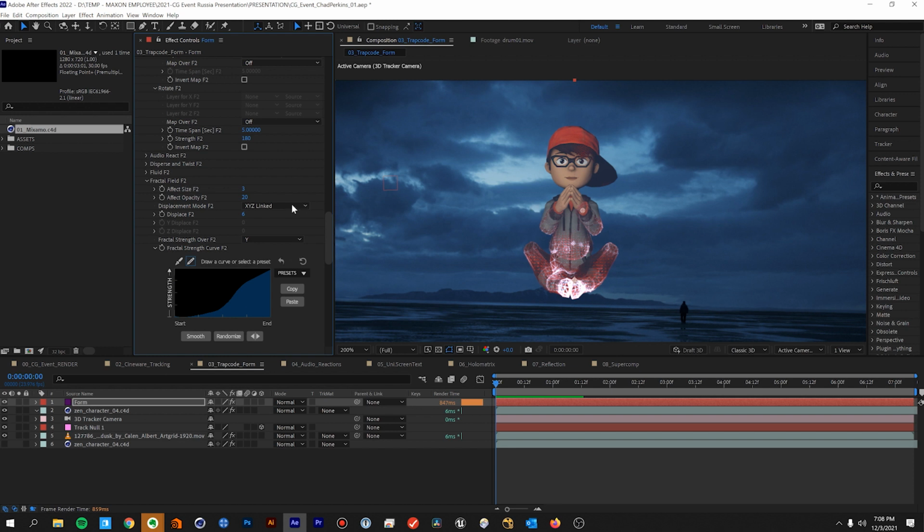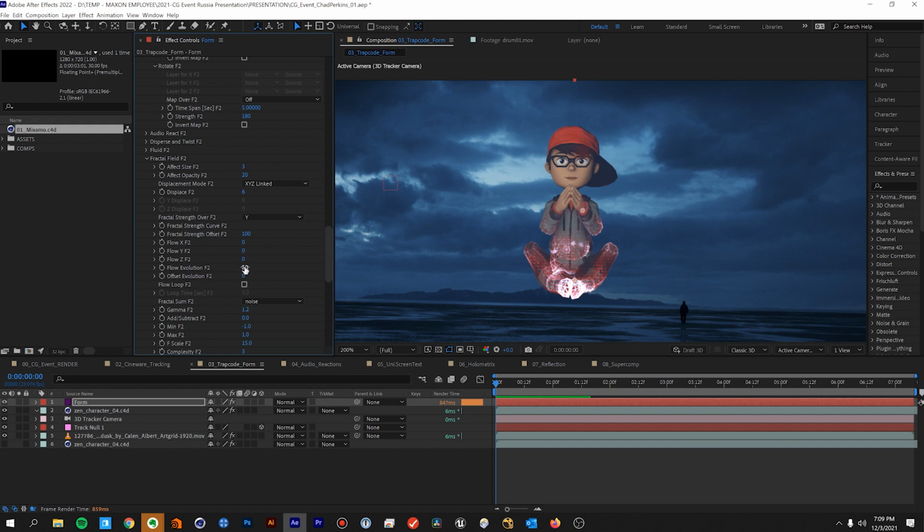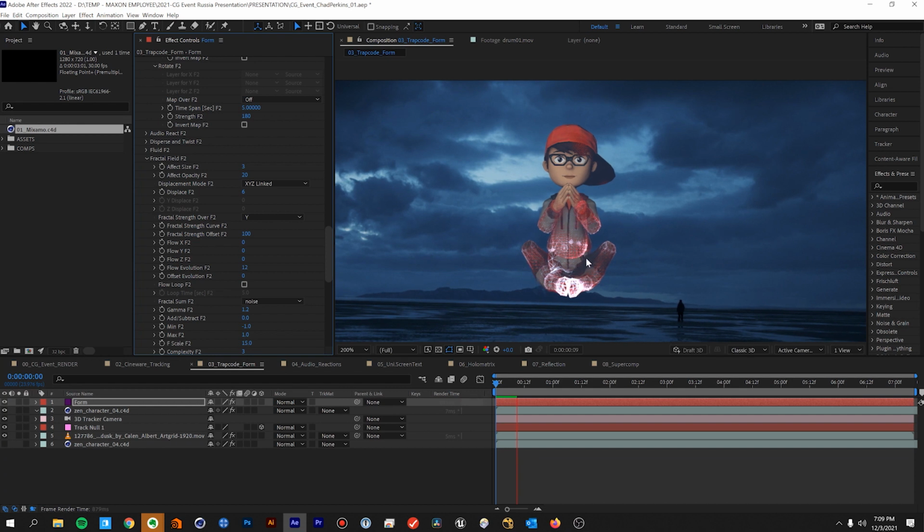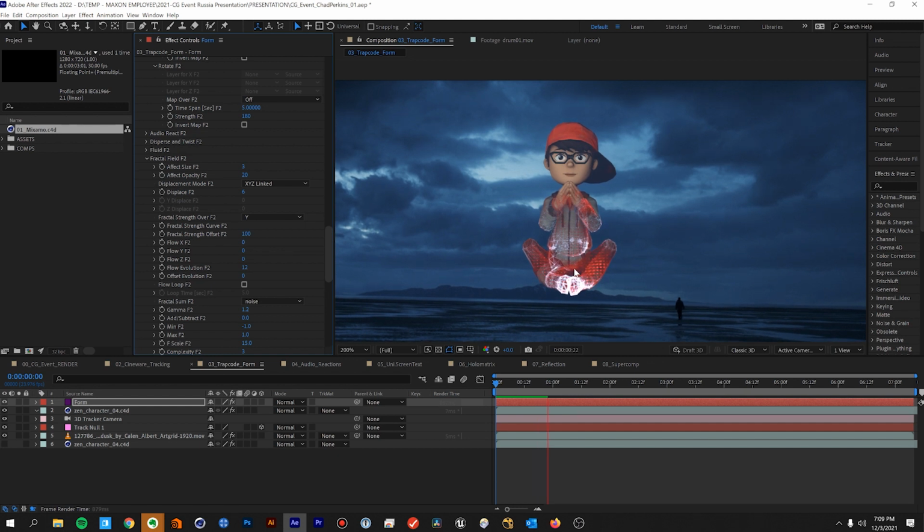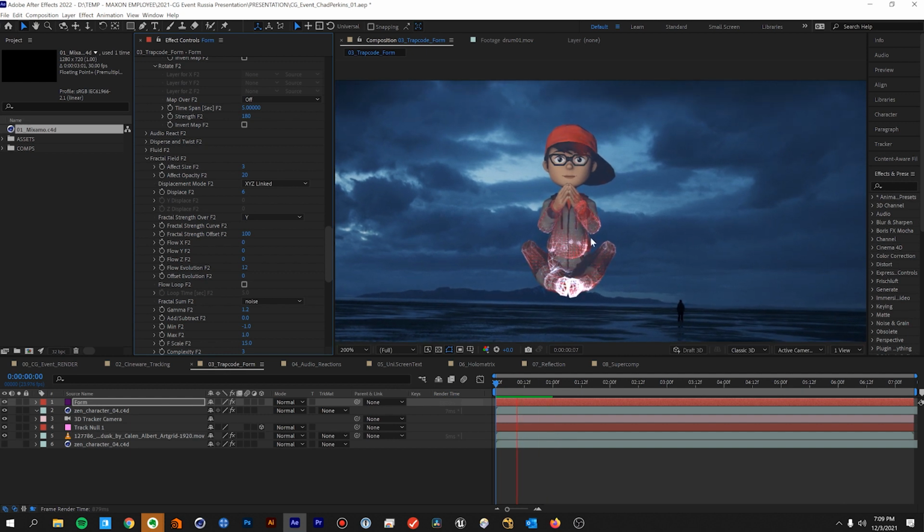Now, just as an FYI, I also fiddled with the fractal field a little bit. I took the flow evolution down, maybe even to 12, really, really slow, so that it's a different speed than the red particles. Actually, let's preview that so we can see what we have going on here. Because we use the fractal field, we will see these particles moving around. The field is affecting their size or opacity, and it's a slow undulating thing, intentionally so. So from frame to frame, there's not that big of a difference. But as I load this in and preview it, you can see we're getting these particles moving around. I like that.